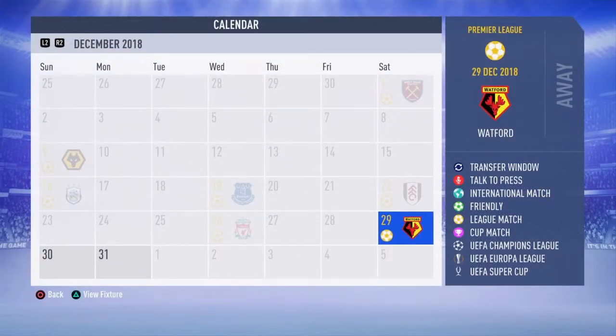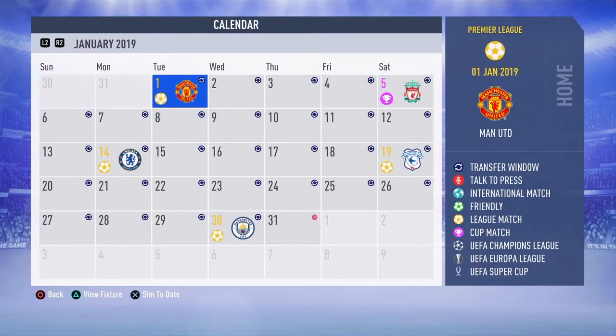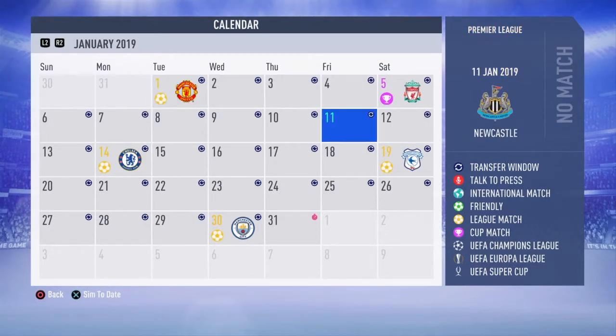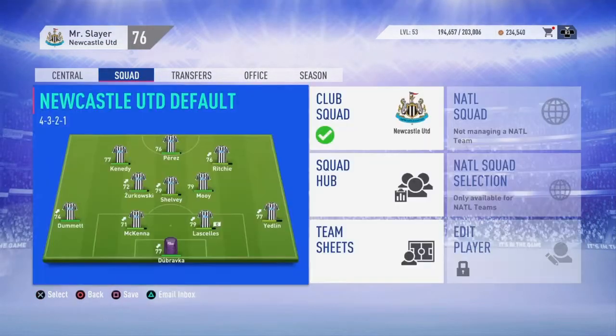Welcome to episode 14 of our Newcastle United career mode here on FIFA 19. In today's episode, 2 Premier League games, away at Watford and then at home to Man United. And as you can see, we are moving into the transfer window in today's episode. So before we get into today's games, we're going to do a squad report.